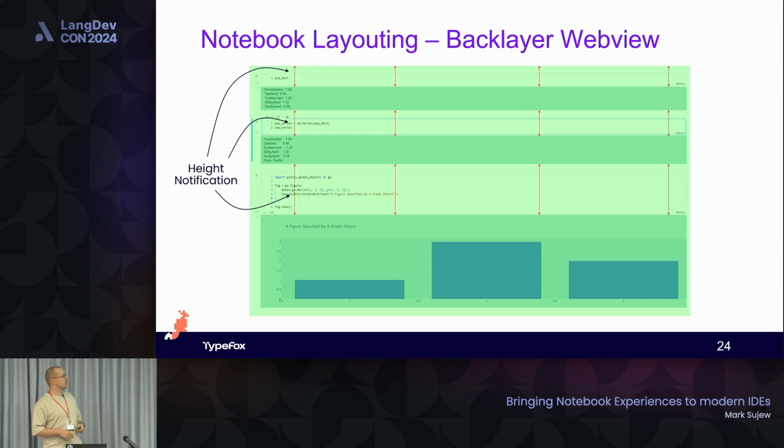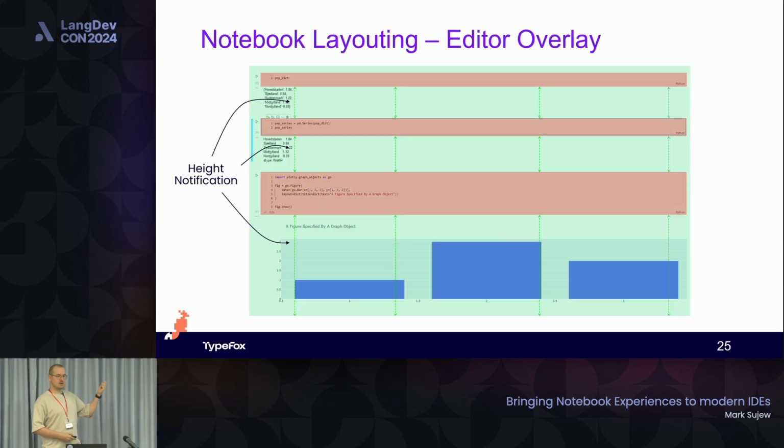The idea is basically whenever we lay out something in our browser, we just tell the other side, which is either the cell editors or the output, which is running in its own process in an iframe, that we just laid something out, right? We just tell them, hey, we have this new code editor, or we just added a line to an existing code editor. It's now this height. And so whenever we change something, we get a new height notification, and we do the same in reverse whenever we change or add an output. We just tell the code side, well, now you have a new output. Please adjust everything. Okay, cool.